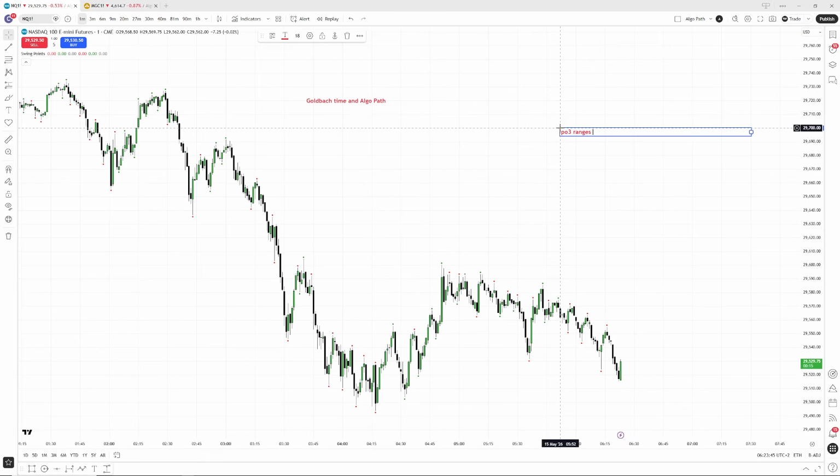Okay. So in his entire book, I picked only the Algo path and started refining it and started to experiment with it on the time axis. And only this portion of Hopi's work is what I will teach. Okay. So I get some feedback saying that they don't want to trade time, which is fine, but they want to trade the ranges. So I want to make it clear that I'm not teaching any of the work that Hopi is already teaching. It's his domain. So you have to go to the source to learn it. If you are interested in learning about time and algo paths, where we are going to trade almost every swing high and low, that's where you can join our community or watch these videos.